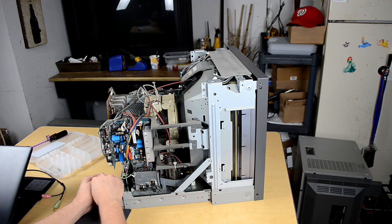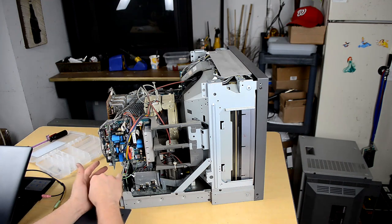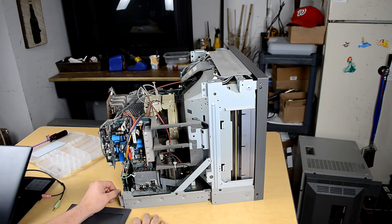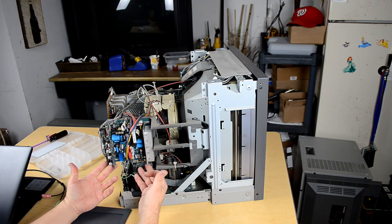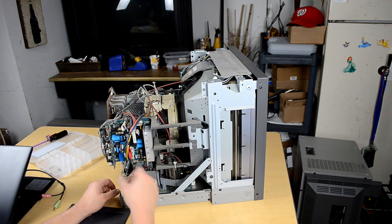Because I've actually had monitors come out looking worse by changing the capacitors, even with high quality replacements that we've ordered before. But this is going to be one of the boards we're going to get out. It could come out now, so we'll go ahead and start pulling it out. We're just going to disconnect some of these things, and then there's some screws on here that we need to be mindful of. But getting this out of the way is going to free up some space where we can inspect this board, and then we can also get in here and clean off some of these areas around the flyback and this heatsink tube.